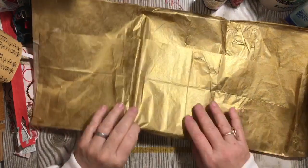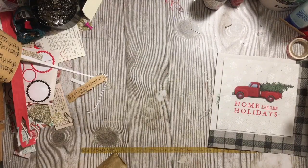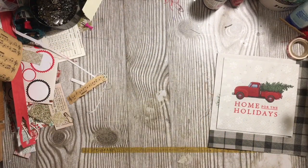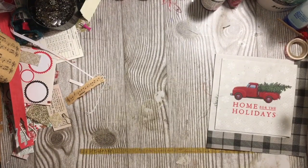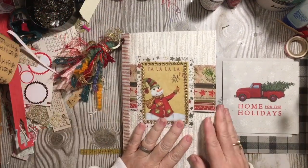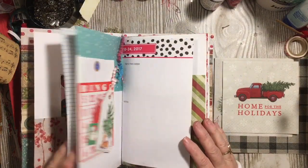Okay, so we need six napkin pieces or tissue paper. You can use either napkins or tissue paper for this part, and that is for this journal. I've got just so much going on here. It's like, okay, so here is our December journal.